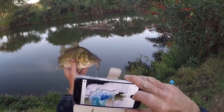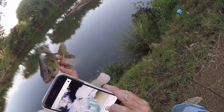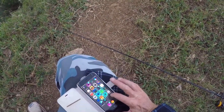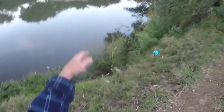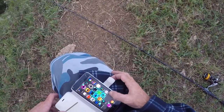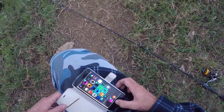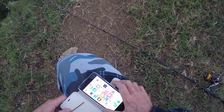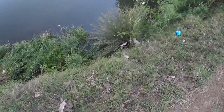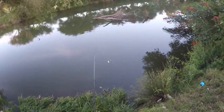What have I done here? Now that's a different way to take a photo. Done something to my phone. Oh, sorry, buddy. Oh well, that's how you let him go. Hey, I got it. Oh, you gone? Let's try that again.